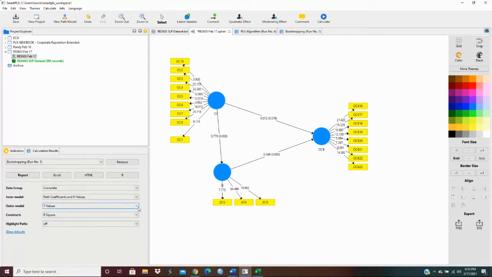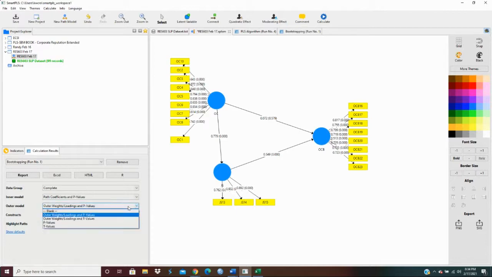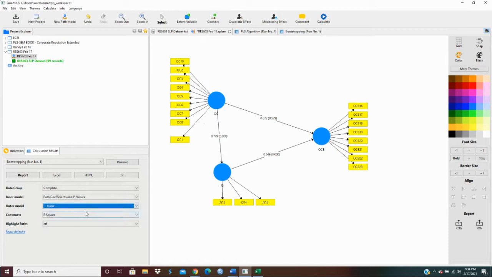And the outer model, it makes it kind of cluttered, but that gives you the p-value and the outer loading. And you'd have to actually spread stuff out a little bit for that to be useful to you. So let's just change it back. We could even just leave it blank. Okay, that way we've only got our inner stuff.